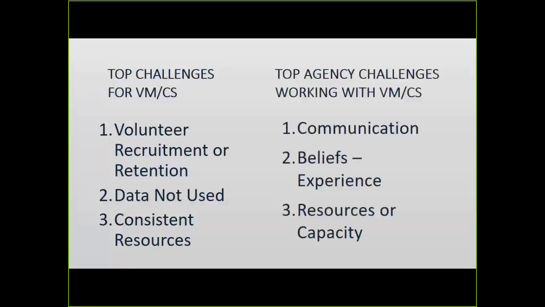Next, please. And agencies' challenges, this is what I've heard. I'm a state agency. I work for Parks and Wildlife, and I work a lot with the Clean Water Act agencies. This is what I hear about why they won't work with volunteer monitoring groups or citizen science groups. You know, there's a communication barrier. They're not communicating the right things at the right time. There's biases and beliefs on both sides. And then they also don't have the resources and capacity.